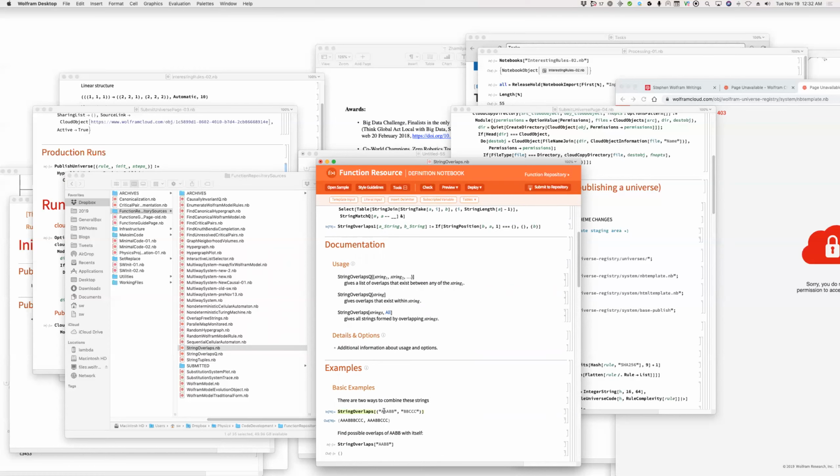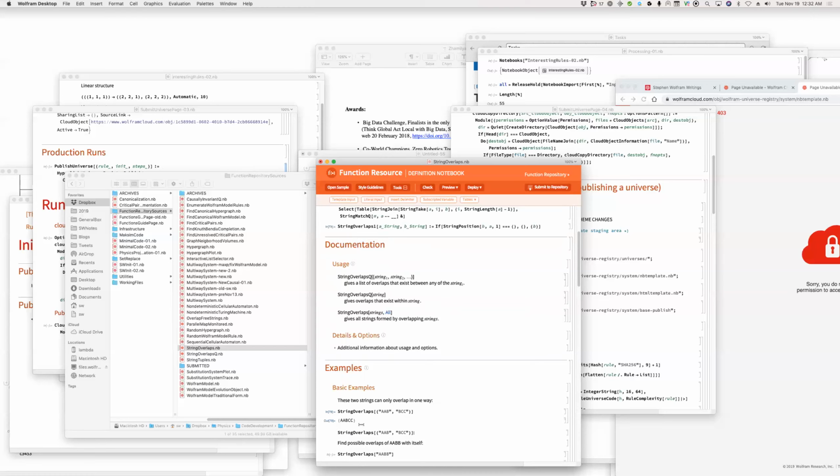Let's see, if we just do AB, BC, these two strings can only overlap in one way.